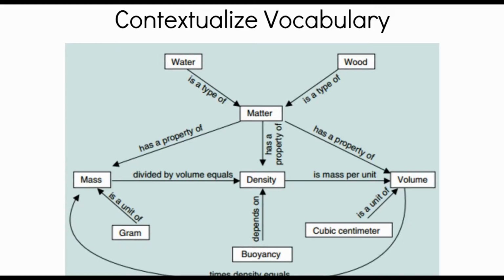Another way we can use mind maps is to contextualize vocabulary. Students are often given a lot of words that they need to memorize, and we often have them look up definitions, maybe translate it into their native language, but they often don't make connections between different words and concepts. So if they're able to see the words and see how they're used in correlation with one another, then they may have a higher chance of remembering such vocabulary words.